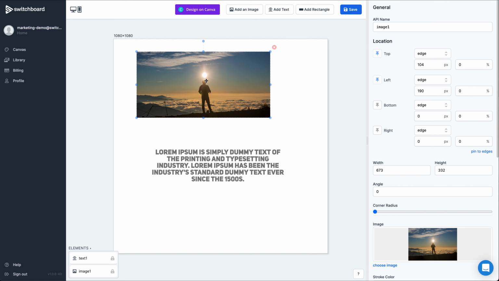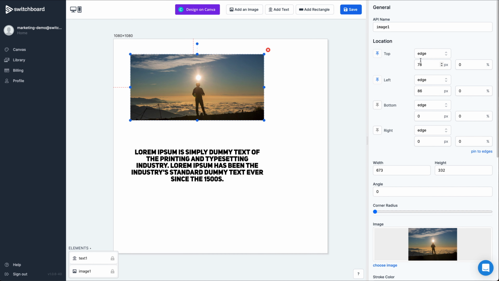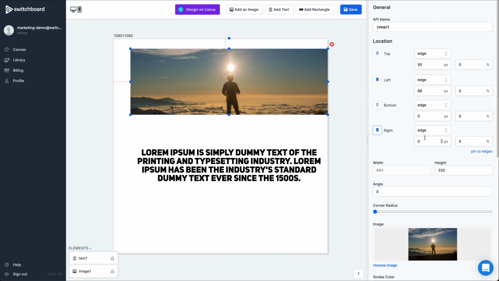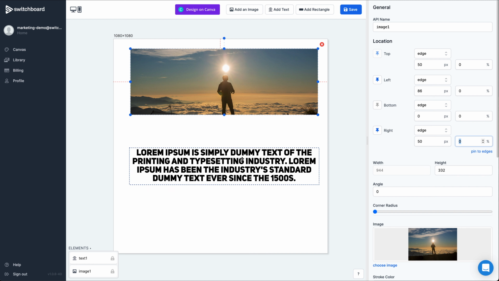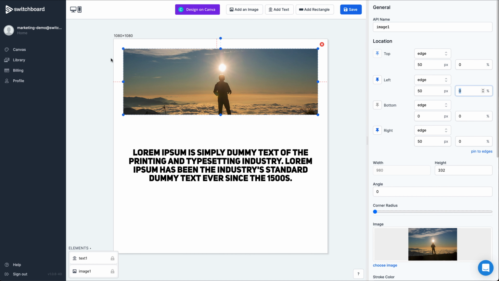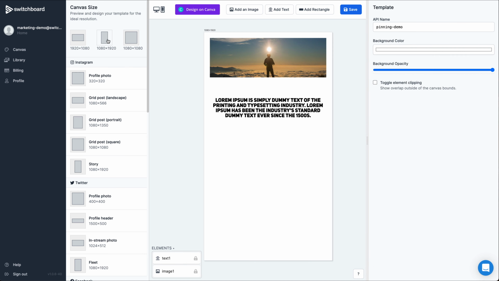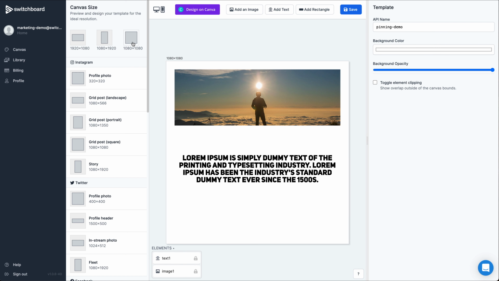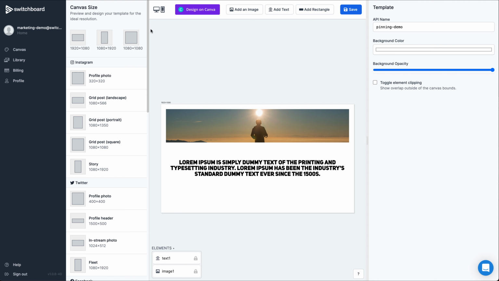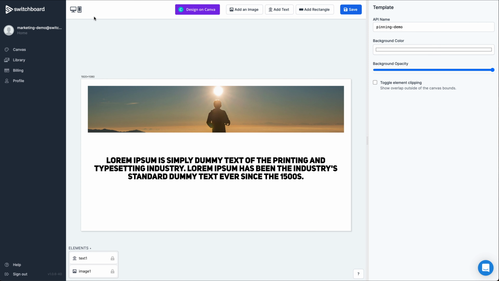So now this means I can go ahead and take this image and maybe now pin this to the template itself, left edge there to 50, the right edge to 50. Now my text box again is the left and right edges are set to 50. Now when I resize this or preview in a different resolution, the text box again is just following the left and right edges of the image.